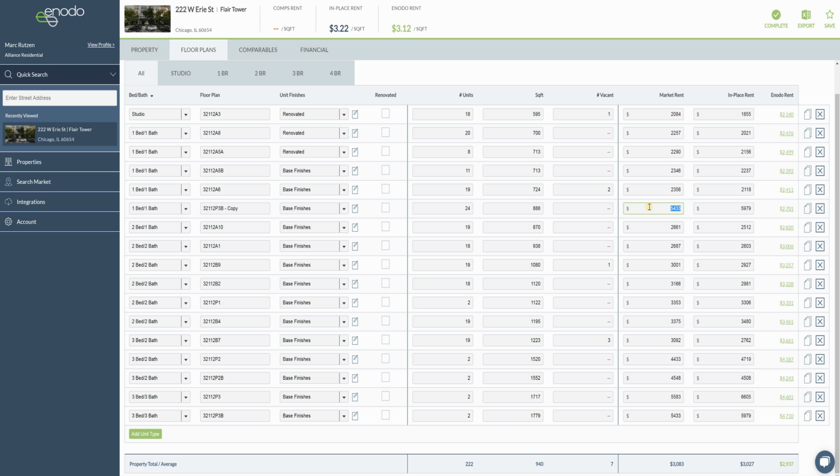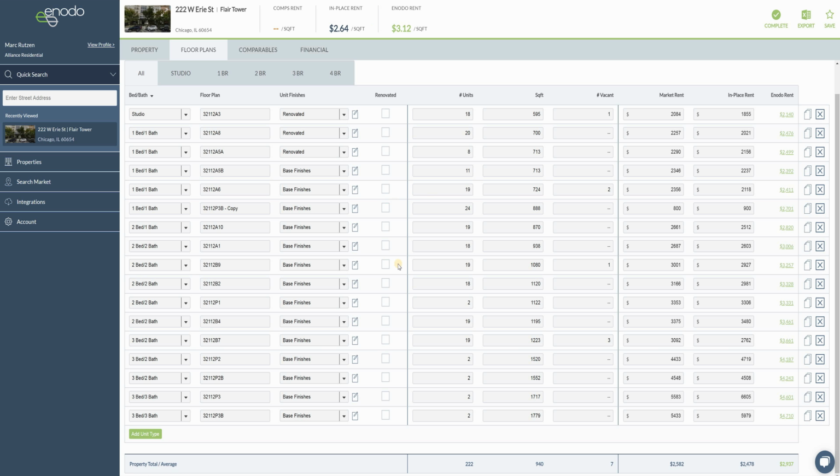And the Enodo rent will update. And important to note, the Enodo rent does not actually change when you update the market rent. So even if I put 800 or I put 900 for the in-place, it's not going to affect the Enodo rent calculation, but it will affect my total for in-place, or my average for in-place, I should say, at the top.